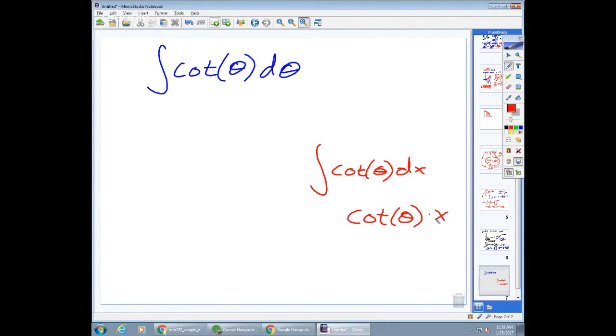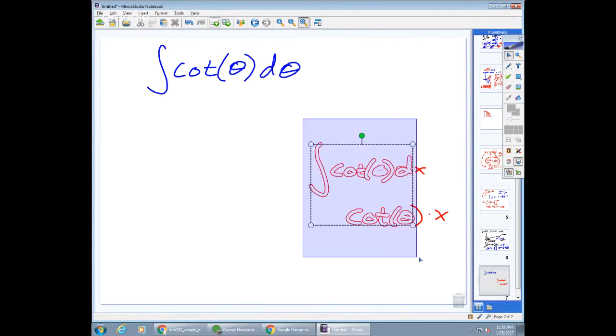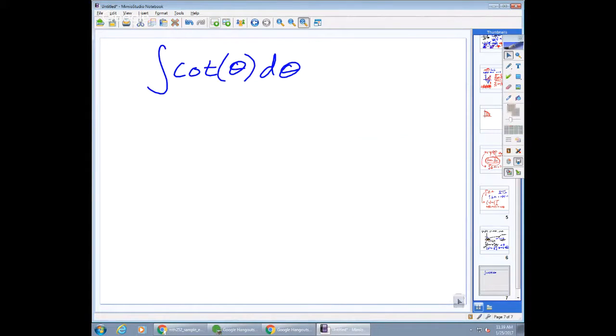But the variable of integration matters, right? It does definitely matter, because the red thing is not the problem we have here. All right, so let's get rid of that. So kind of the moral of that story is be careful of the variable of integration. And if anything seems weird on the test, don't be afraid to ask. Worst I can say is I can't answer your question. Yeah. All right, so rewriting this right here.